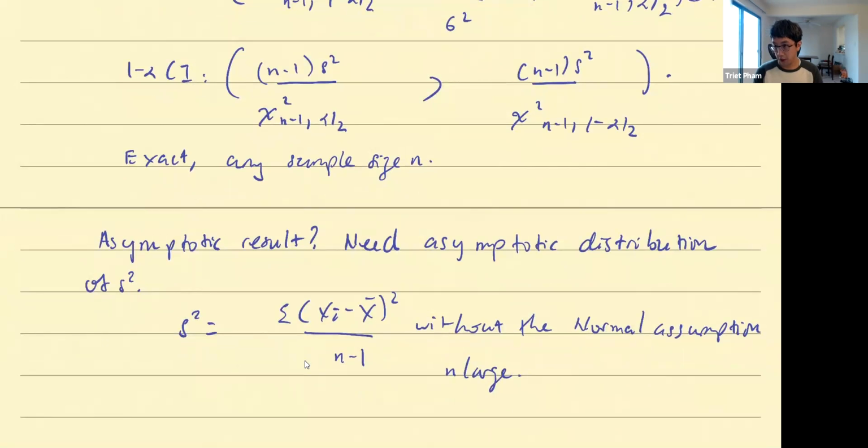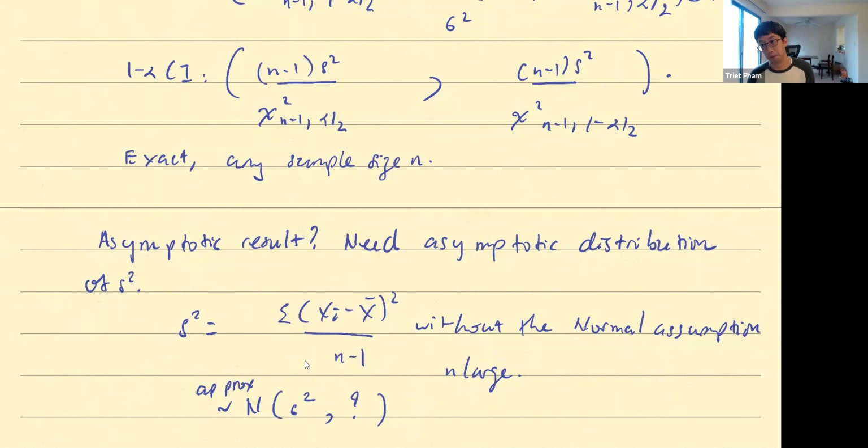Well, so here's something. You may be tempted to say that this is normal based on the central limit theorem, and you will almost be right, except that this is not a direct application of the central limit theorem, because these xi minus x bar are not independent. They all have x bar in common. But it turns out that yes, approximately this still has a normal distribution, even though you don't have the normal assumption. Some kind of central limit theorem still works here. So that's fine. Approximately this has a normal distribution with mean sigma square.